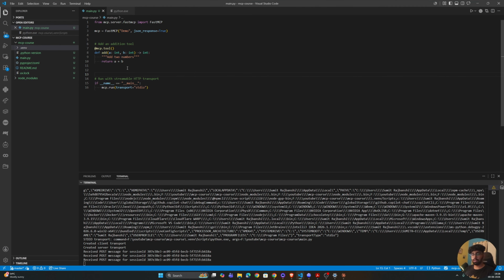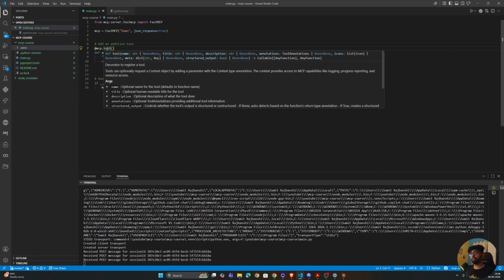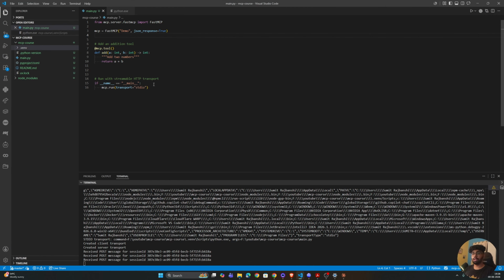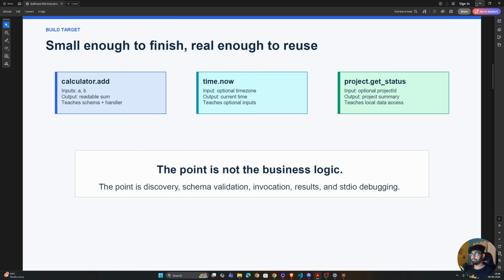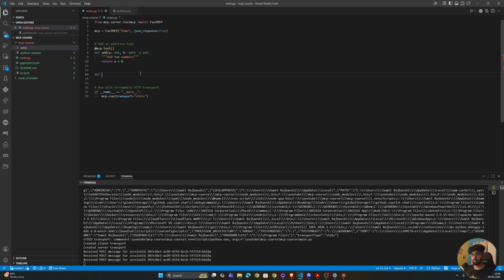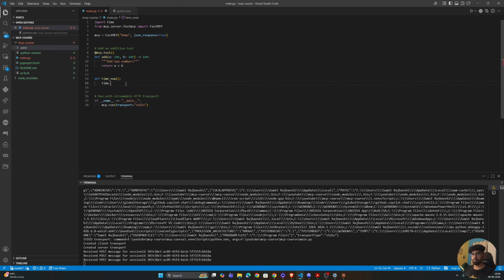If you notice, to create an MCP tool, all you need to do is annotate it with a decorator for the MCP tool, and then it will automatically get picked up by your MCP server. So I have already created the add tool. If I just create time now, and over here time.now, I think it was datetime.